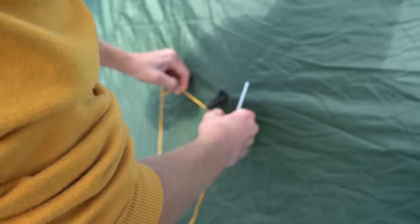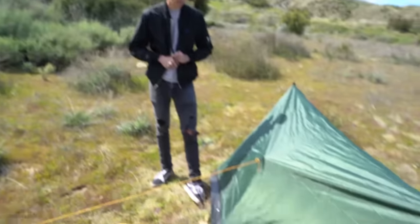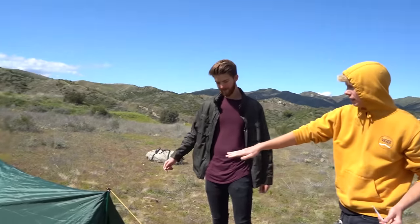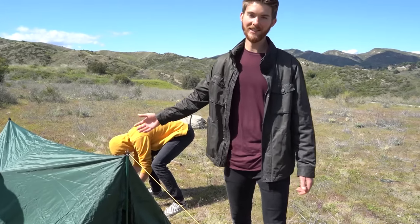If Jeff would have let us help him, we would have been done with this tent right now. And actually, you're probably right. It's totally true. But this is my tent. It does not look like the picture. Yeah, it looks like he has a tumor. Well, it's good because that should give me more room with a little bit of adjusting angle. What he's trying to say is he's gonna have more headroom.